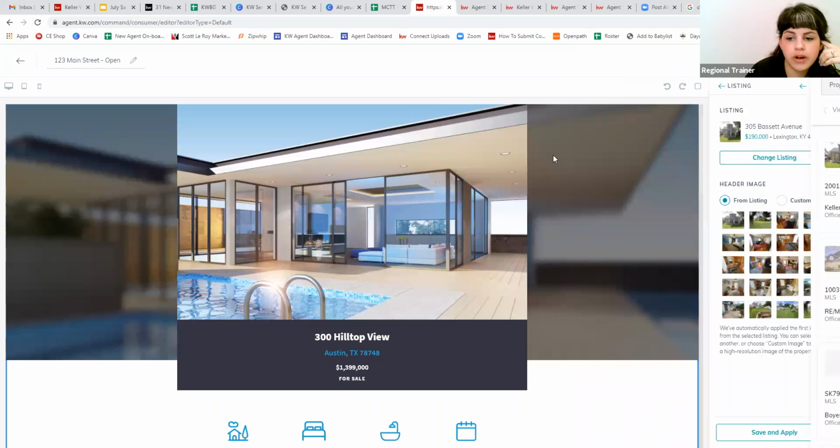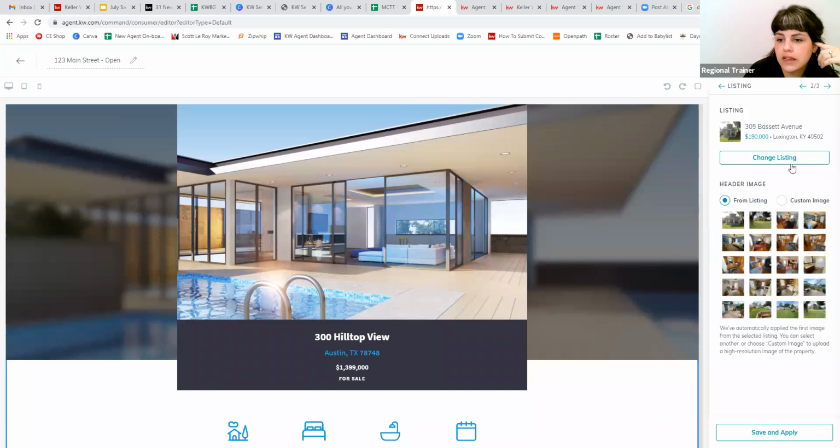All right, so now it's pulling that property directly from the MLS. It's got the front elevation of the property. It's pulled over all of the listing info and all of the images from the listing as well.